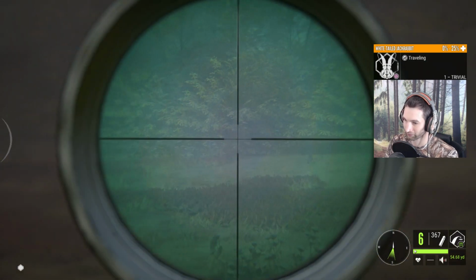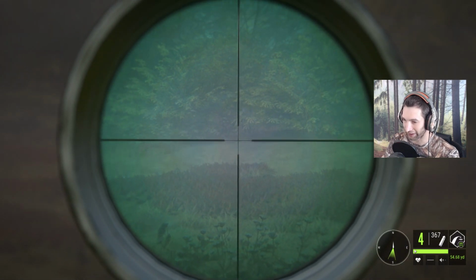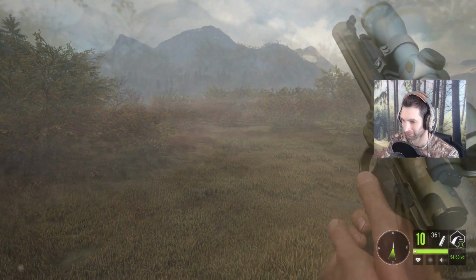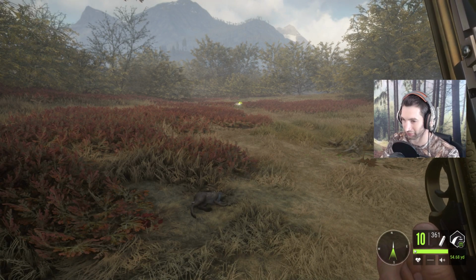Got 2 of them. So realistically, we could have over 5 jackrabbits down right here, and that's pretty awesome. So we're gonna hop down and go pick them up. Oh wow, we did pretty well. I can see 4 of them from right here.